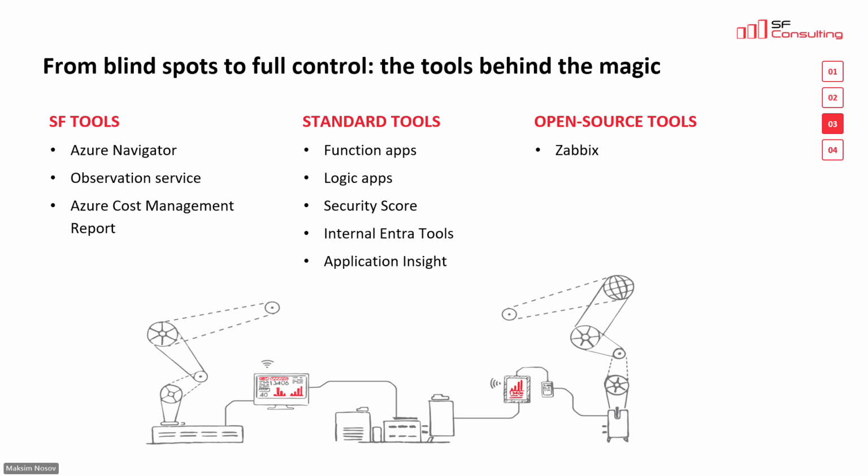We also made our logic apps track the Microsoft Dynamics update calendar. So when a new platform update is announced, we know about it immediately and can apply it on our test environments. Additionally, we actively use Zabbix for our own deeper infrastructural monitoring. We regularly check Microsoft security scores and strive to follow Microsoft recommendations on enhanced security policies. We use Application Insights to collect and process logs for our integrations.